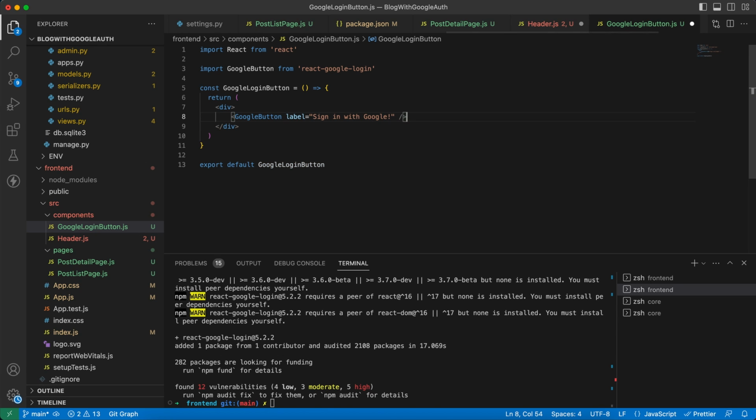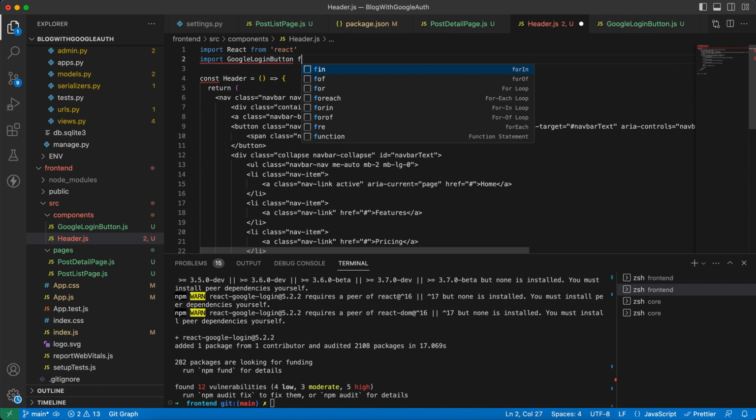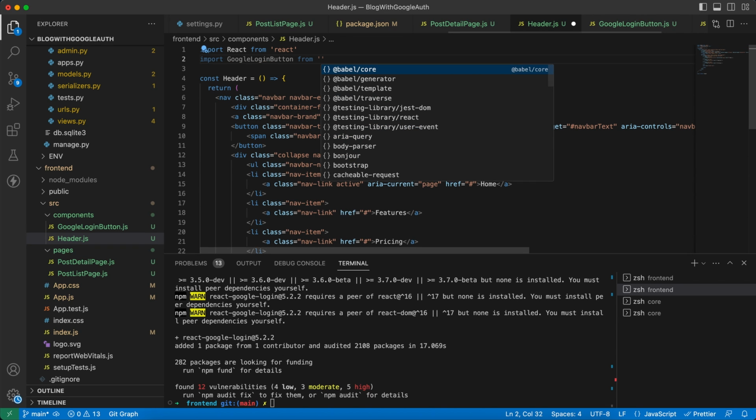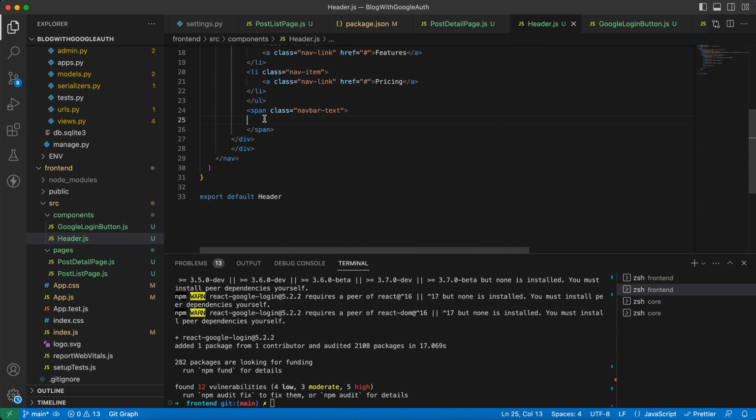Let's close it. Now we need to import Google login button from the same folder, actually Google login button, and we can put it here.